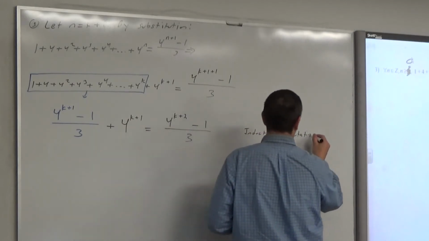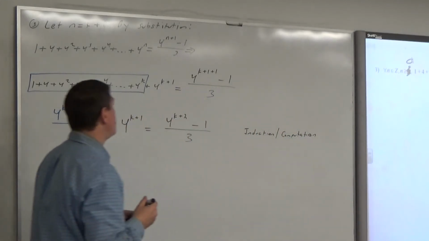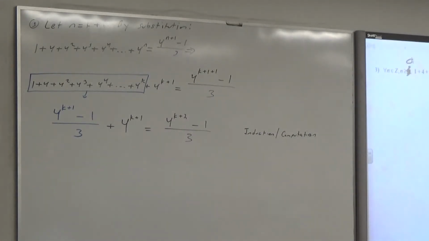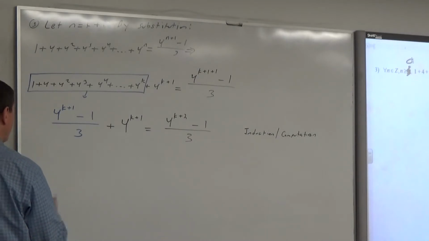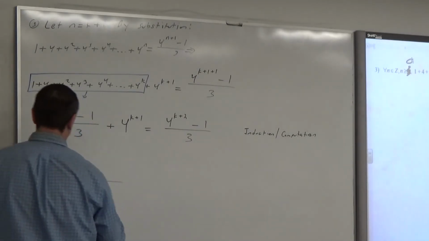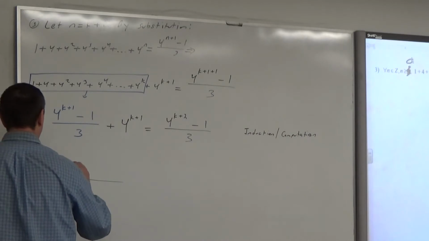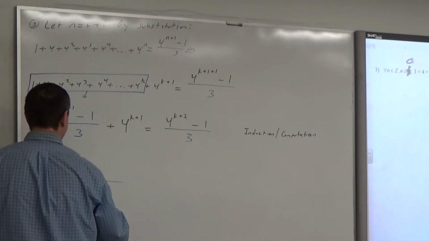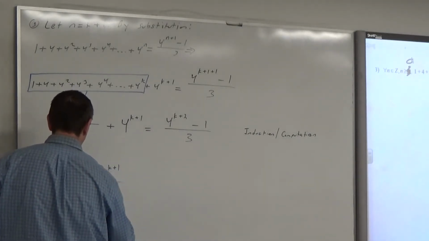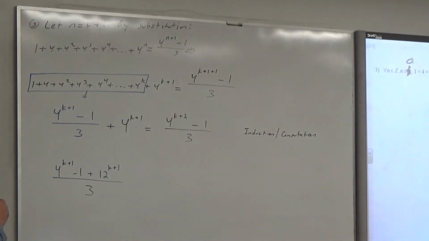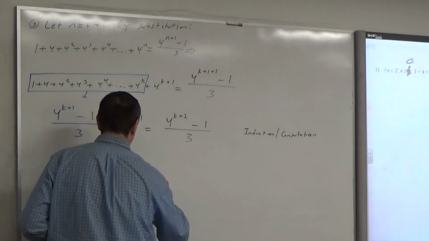Okay. Greg, you foresaw a minute into the future, and what did you foresee? The least common denominator, okay? Let's just make this into one mega fraction. And we're going to be really careful when we make this into a mega fraction. All right, I'm going to write this incorrectly, okay? Don't copy it all the way down. And then you guys are going to tell me what I did incorrectly, okay? So this is going to be 4 to the k plus 1 minus 1 plus 12 to the k plus 1 divided by 3, okay? And that's going to be equal to the right-hand side.